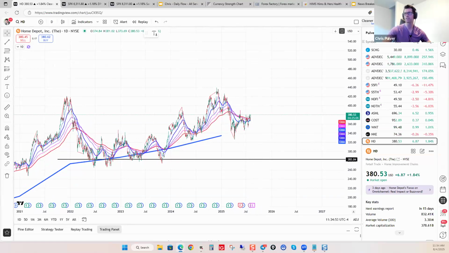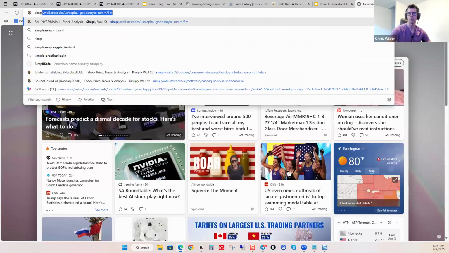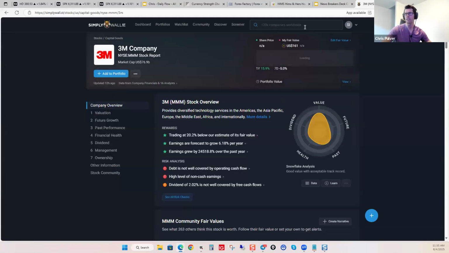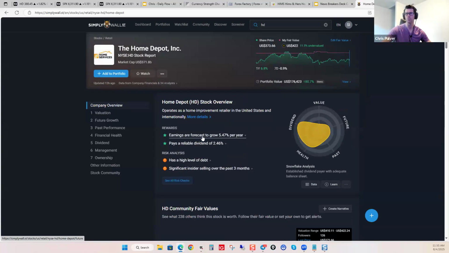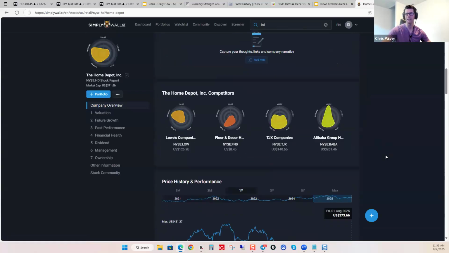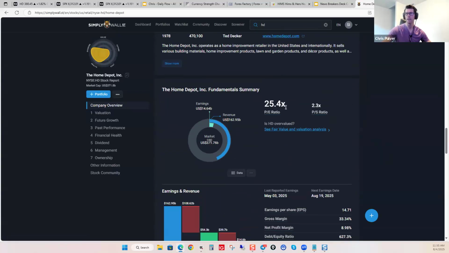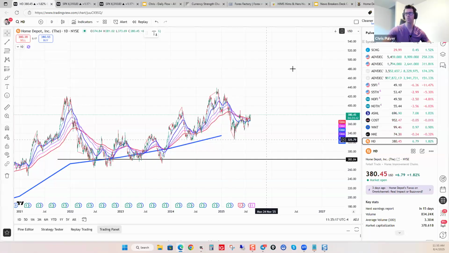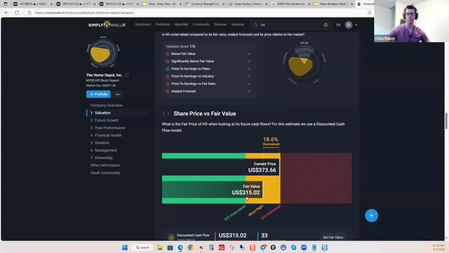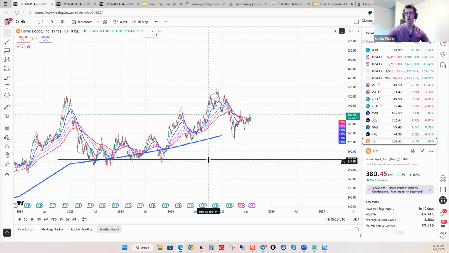If I go 325, let's actually check the fundamentals here as well. So HD, as far as discounted cash flow, where are we supposed to be? Snowflake's okay. Debt, insider selling, earnings forecast to grow, reliable dividend. Okay, fine. Not super excited about that fundamentally. Price to earnings 25 times. Meh. Fair value 315. So that's why I'm not super stoked about calling the April low as, okay, I'm going to own it here at 325 when discounted cash flow says 315 is fair value. So to me, owning this would be anything in the 285 to 280 zone.